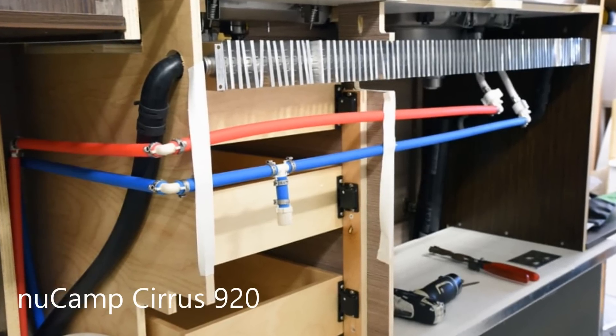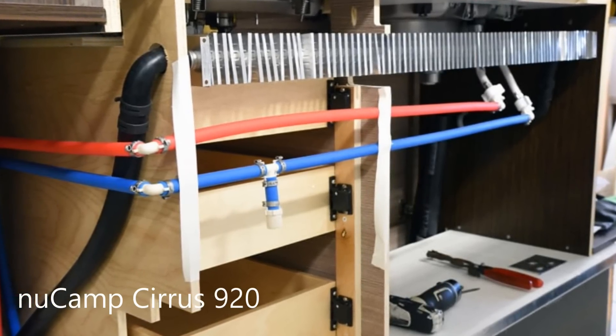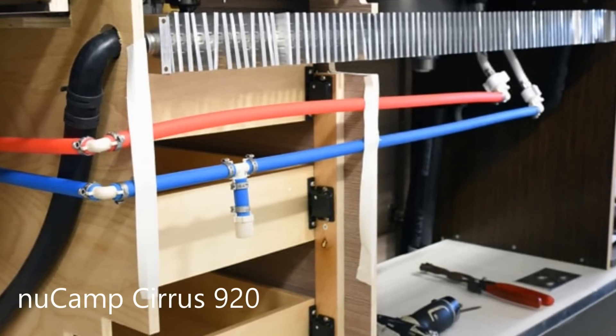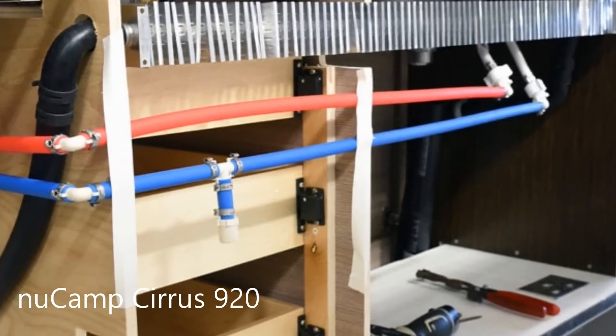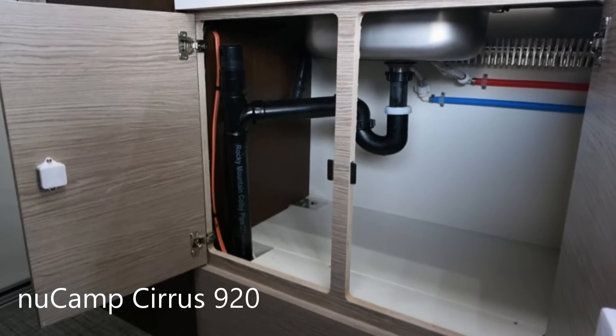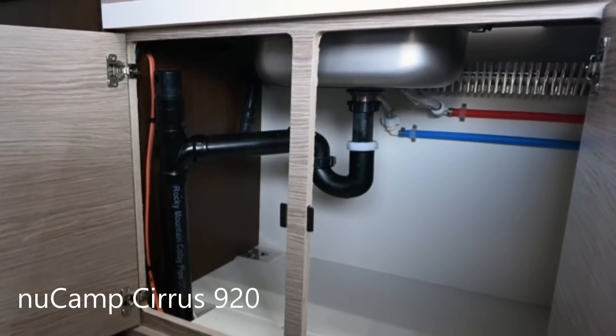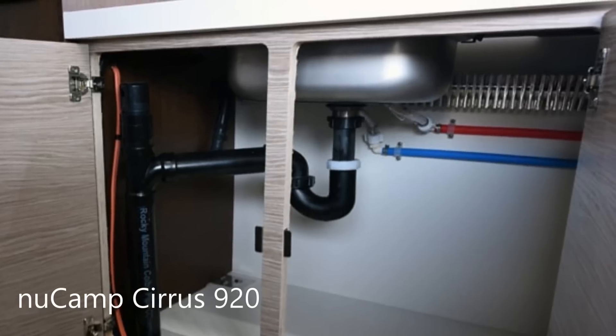You can see those water lines being routed over the wheel well on the driver's side, heading into the bathroom — that's the minimal amount you need to ensure your water lines don't freeze. A more ideal situation — like what they do on the NuCamp Cirrus 920 — is to have the pipes routed along the inside of the galley, and also have radiated heat elements placed right above them to add a little more heat. That's the ideal situation: interior water lines plus either heat blown in from vents or some type of radiated heat source to ensure that if the outside walls get really cold, those heating elements keep the water lines from freezing.